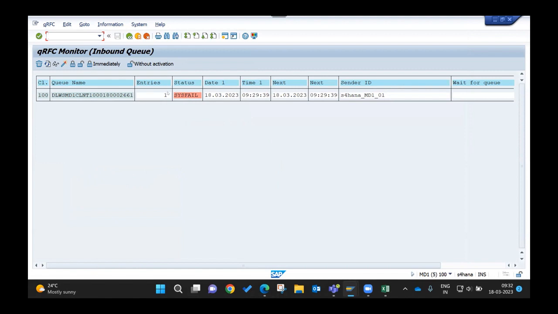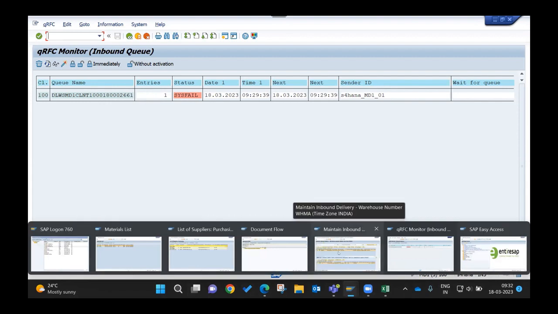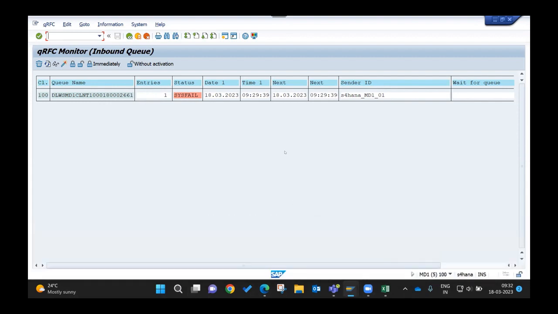Earlier we were not having any issue, I have checked all the queues also. Okay, no, this is not okay. Why is this appearing? You have a doubt, right? Let us consider this is some different company only. I have not created this after the settings. This one was created very long back. I have not checked anything over here. I'll show the same things in the different company, and I'll show you why it is appearing.